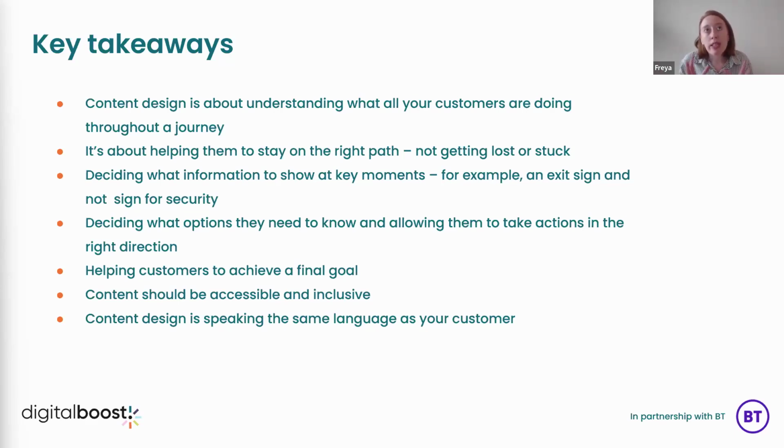I think it's also about trying to keep your customers on the right path. So in this example, information is being shown at a particular moment in that journey. So they're not seeing information that's not relevant to them. They're only seeing information that they need to see at that moment in time to really help them along their way. As I said, this is giving them information along those key moments in a journey. And I think as a content designer, you are also thinking about what options you want to show at certain moments in time, so it's not an overwhelming experience.